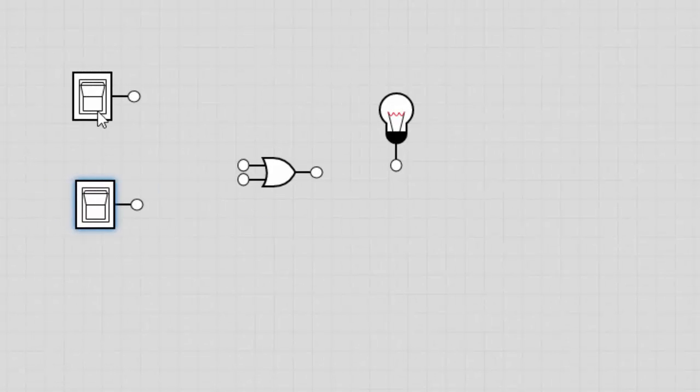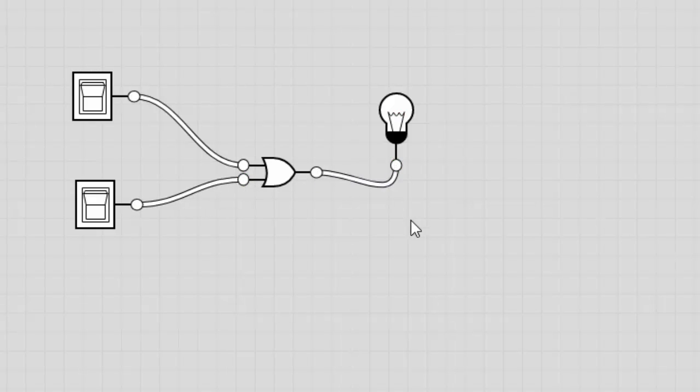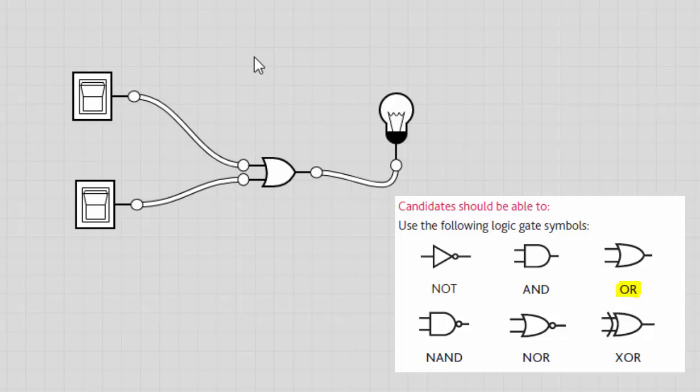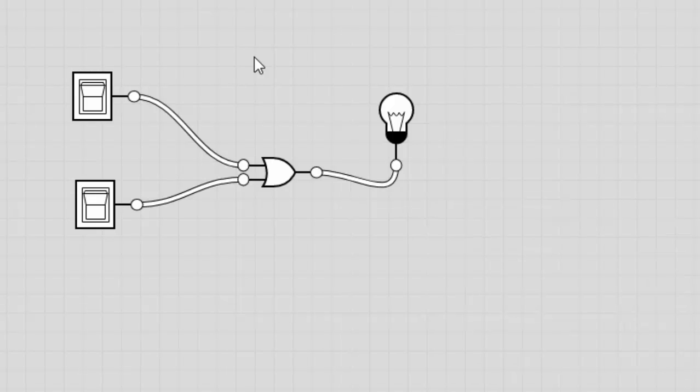So I have my inputs again, A, B, and what I'm going to do is connect them, and we're going to connect this to our output. Now, notice both of them are in the state of 0. We are getting an output of 0. Now with OR, a lot of times when we hear that, people think it's going to be one or the other. With OR gates, it can be one or the other, but it can also be both of them.